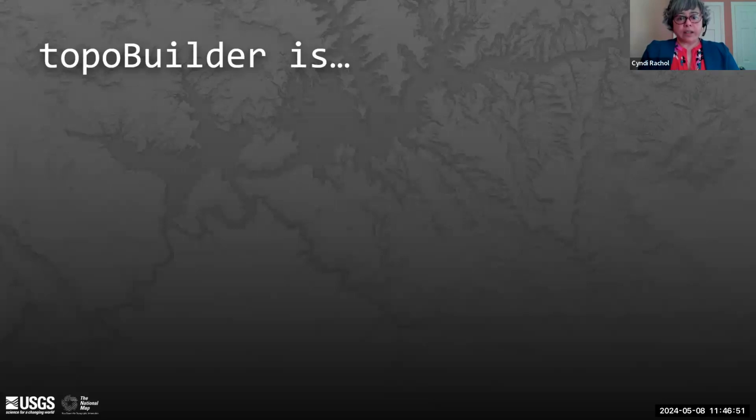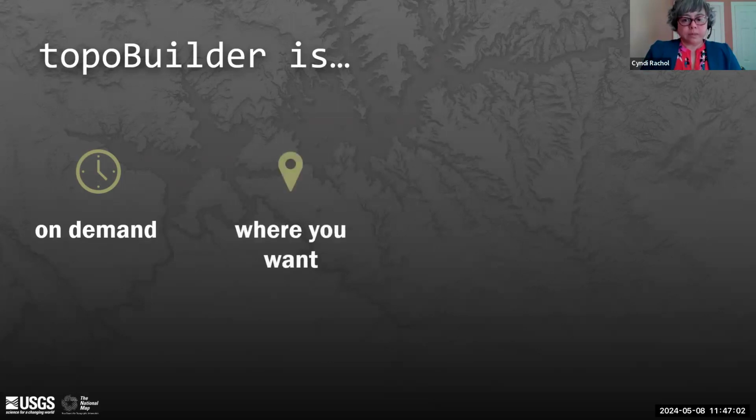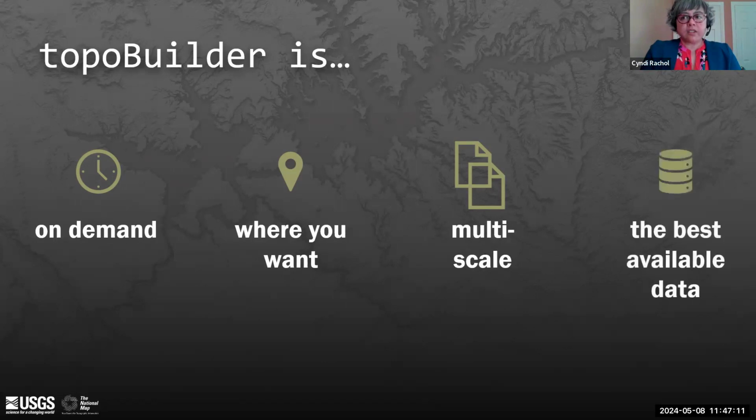Next thing that I want to highlight and tool that I want to show you is our Topo Builder application. Topo Builder is an application that lets you build a map that's on demand, where you want it to be within the US and the territories. You can choose whether you want it in geospatial PDF or GeoTIFF formats, and it is always using the best available authoritative national map data.